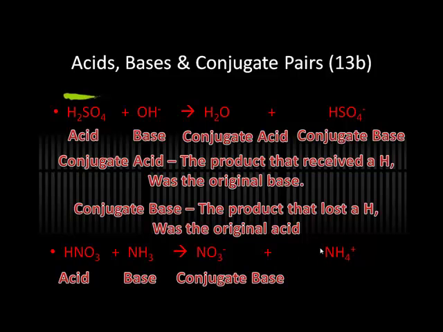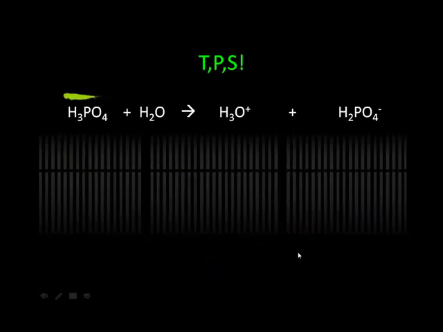If we look at NH4 plus, it is the product that received a hydrogen. If you compare the before and after, NH4 plus used to be this NH3. If NH3 gains a hydrogen with a +1 charge, it becomes N with 4 hydrogens, and now you have that extra +1 charge. So that makes it the conjugate acid. Okay, so let's see if you can try one. I'll give you a few seconds here. Maybe you just want to pause the video. Identify what's the acid, what's the base, and then what would also be the conjugate acid and the conjugate base.